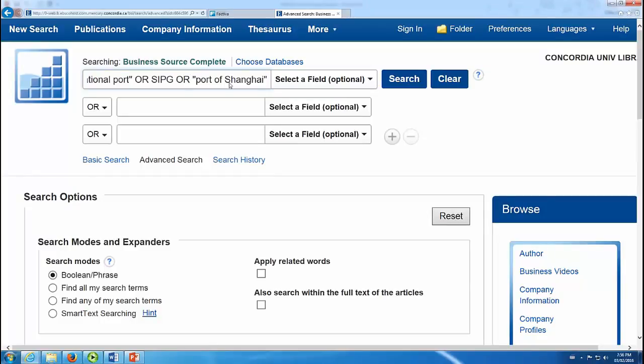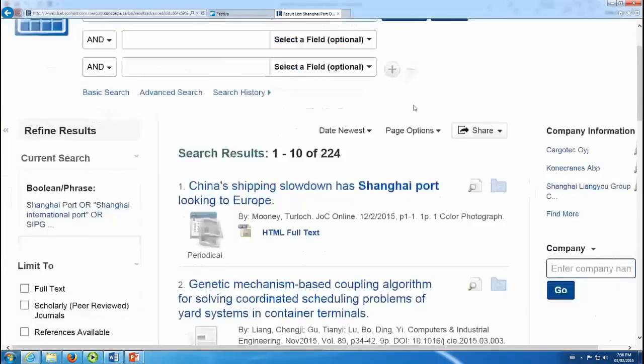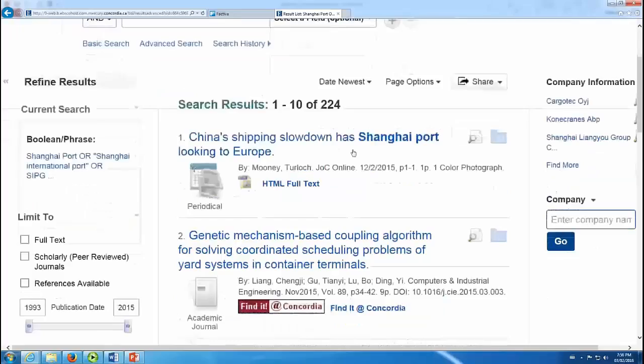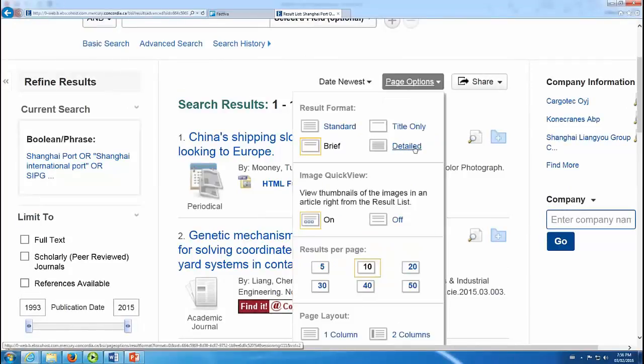On the right-hand side here, select a field. You want to select publication name, which also means journal in a sense, the publication. So you click on publication name, okay? So we're doing a keyword search for the company, in the Harvard Business Review journal. We want to look up those keywords in that journal and search. I'm going to remove the scholarly peer-reviewed limit as well, just to not complicate things. And we'll, oh, it removed it. And we will rerun that search. So publication name and search.